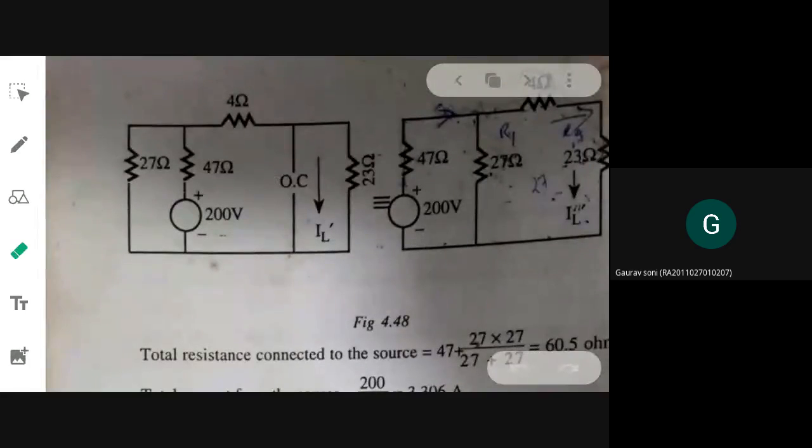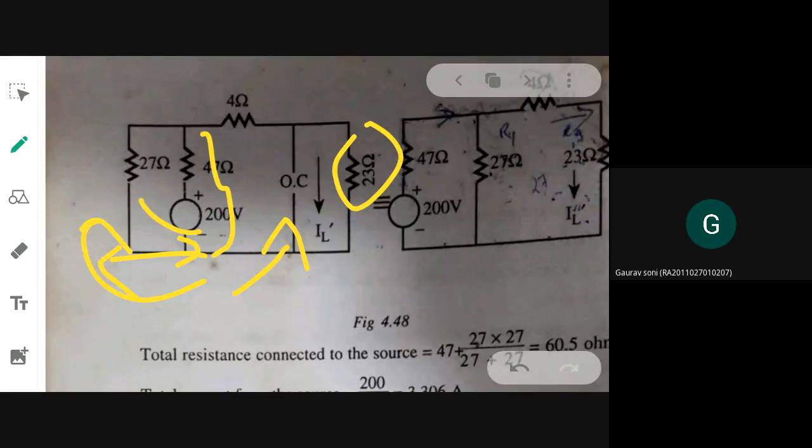Okay, you can see for yourselves that branch is open. So I am not having any current source here. Now I will find out the current through 23 ohm, using current division rule only. So these branches I am interchanging in order to make analysis simple. This 200 in series with 47 ohm I am bringing it here, and 27 I am bringing it here. So the circuit will be redrawn like that. Now it's easy for me to apply the current division.